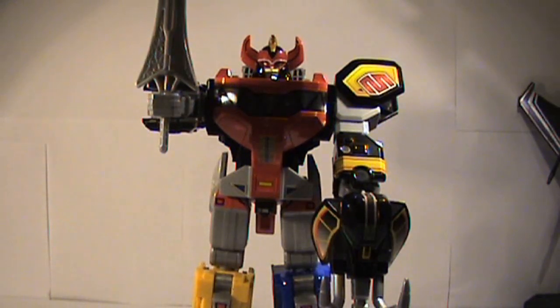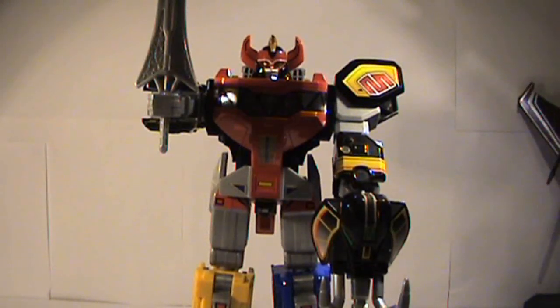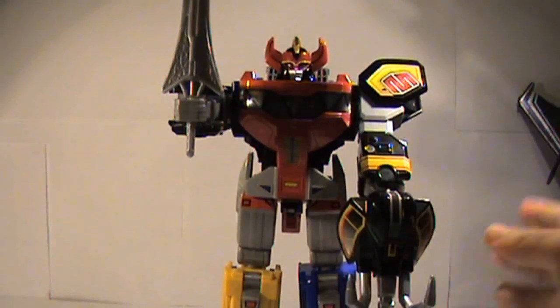Sorry, my voice is going. So, is the Dino Megazord, quote-unquote, Mighty Morphin Megazord remake worth it? Well, for $25 for retail, definitely. Okay, you have changes, but like I said before, changes are expected and should be anticipated. And anyway, this toy, we all know the articulation of the toy. It has barely any leg movement and so on, so I'm not going to go all through that, because we all know what that is.